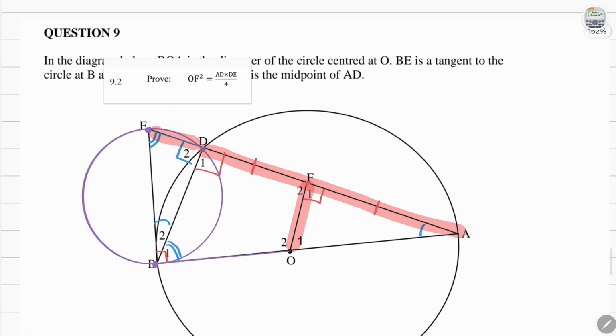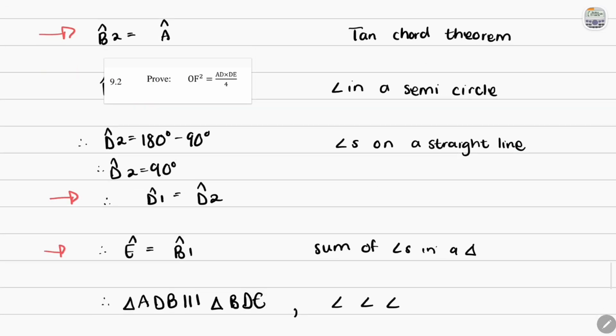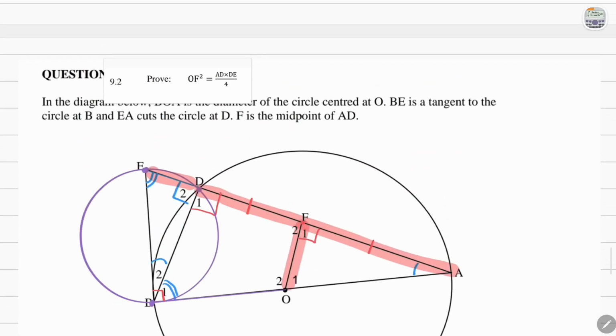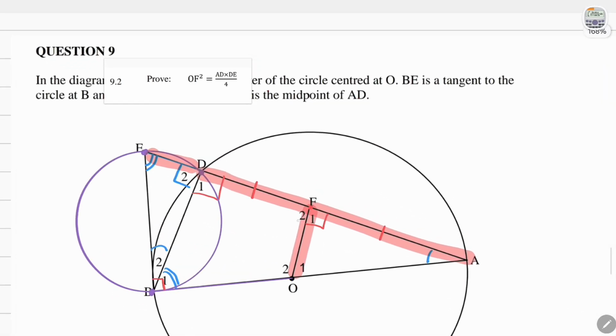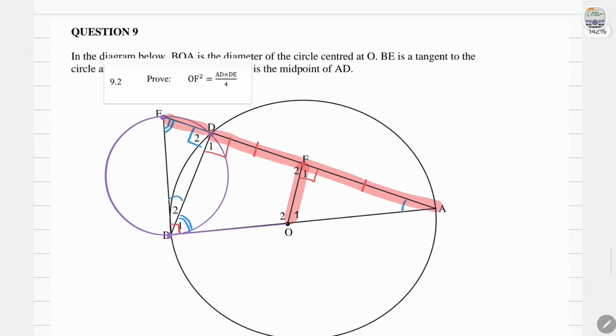So do you see how it looks like they're using sides of those two triangles we proved were similar previously? So we had these two triangles being similar, and they are using those sides. The only weird one that they're using is OF. So OF has something to do with one of these sides.